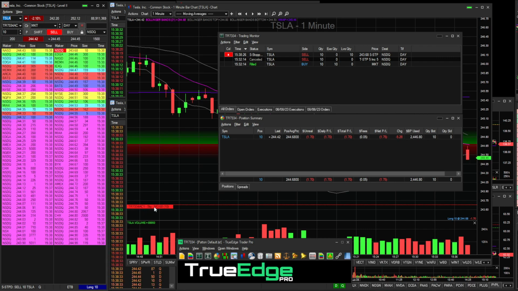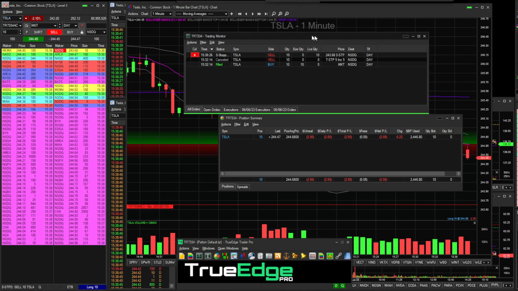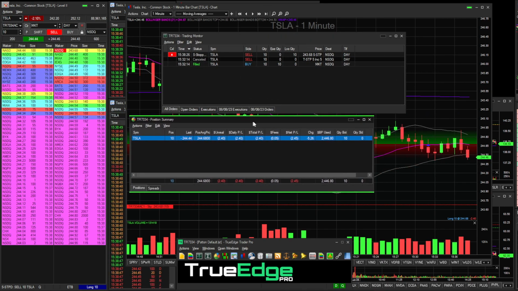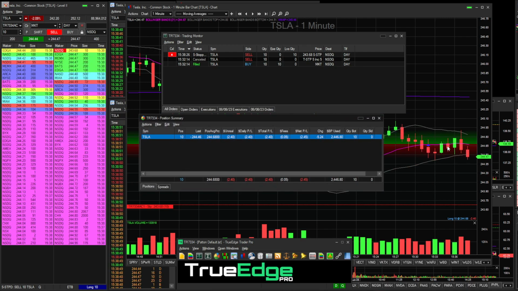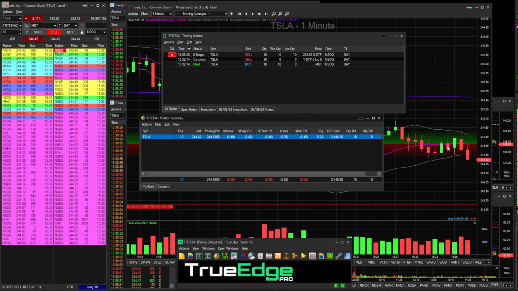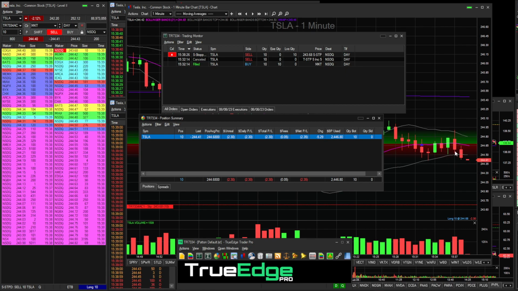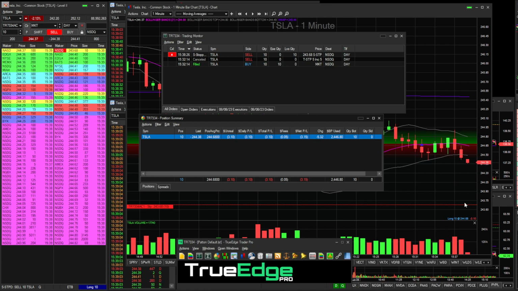TR7334AC1. That's my account number. STP stop loss is at 243.68, and it's for 10 shares because that's the number of shares I had here. That's the number of shares it's saying there. Okay, so I just added a stop loss to get me out of a buy position in the event that the market goes the opposite direction. So again, this is going to exit me out of my trade if the market goes down to here.